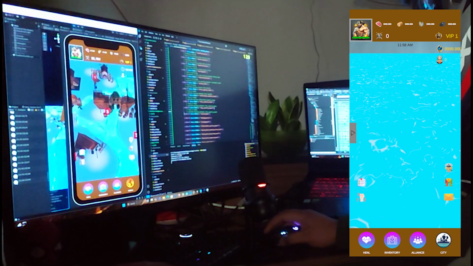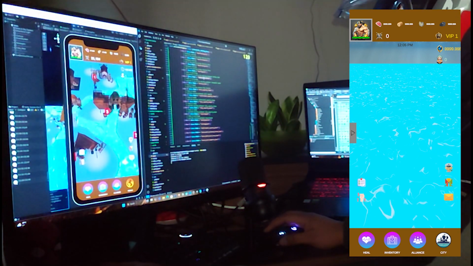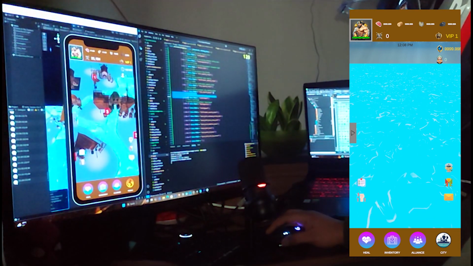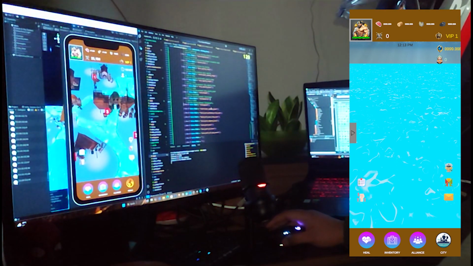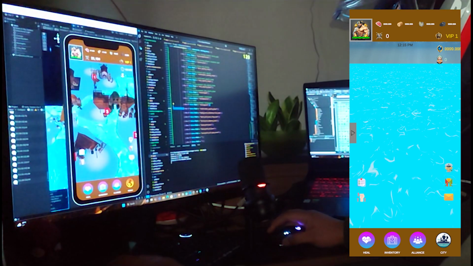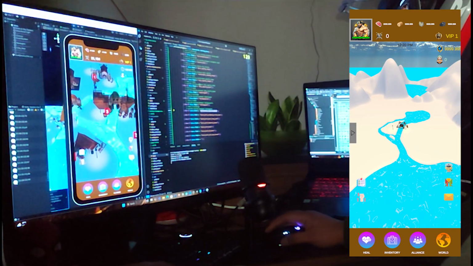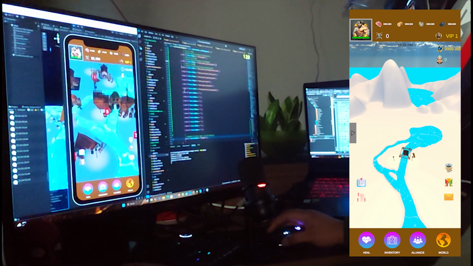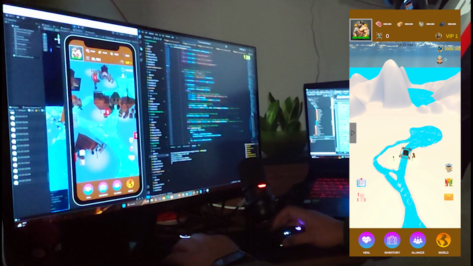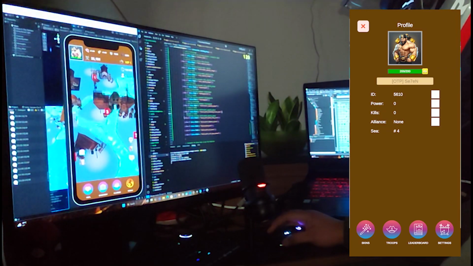The world map is like an open sea, so you can navigate through it, and you will see many idle islands, and then other players will be on this world map. You can interact with them. Right now the world map is not implemented, so we are not seeing anything changing over here. The only thing that is implemented is the city. And in the city, if you see in the top left corner, we have this profile button. When we click on this profile button, we are taken to the user's profile section.